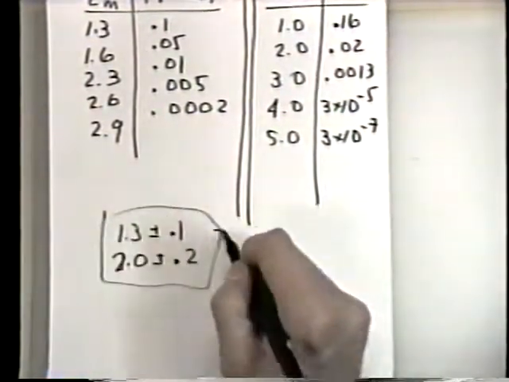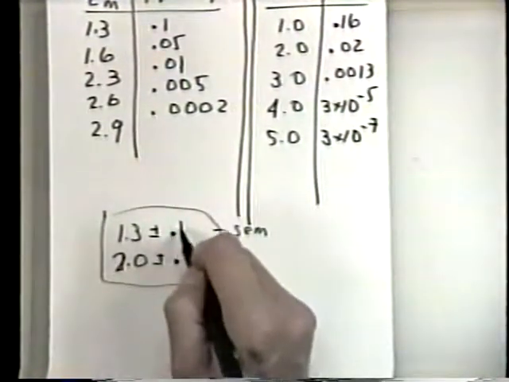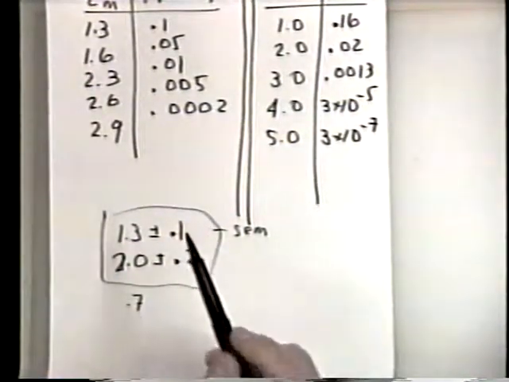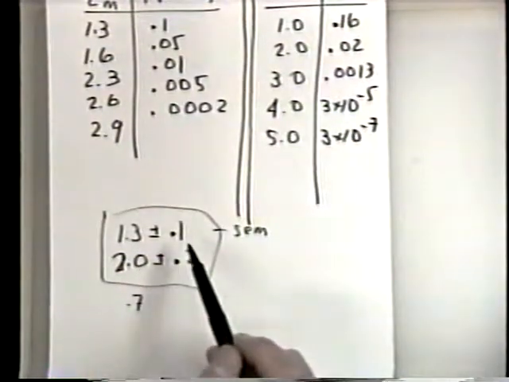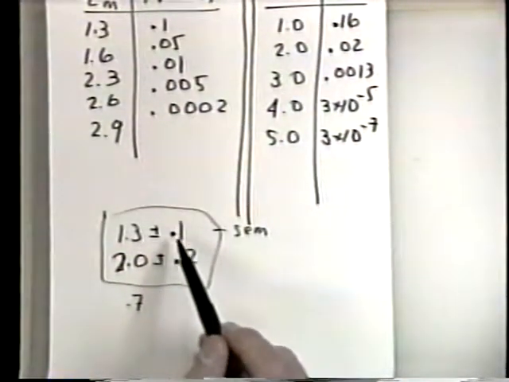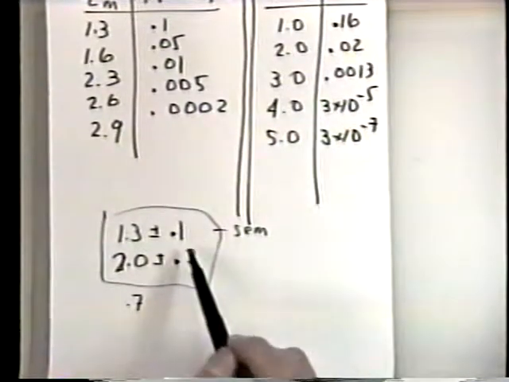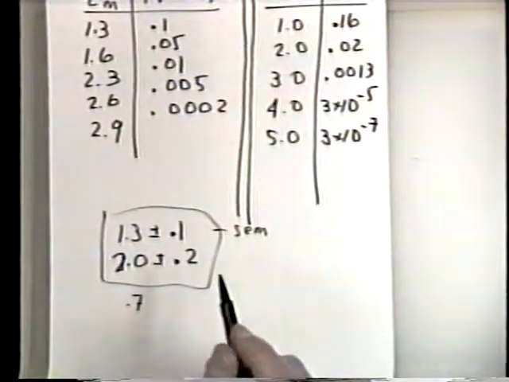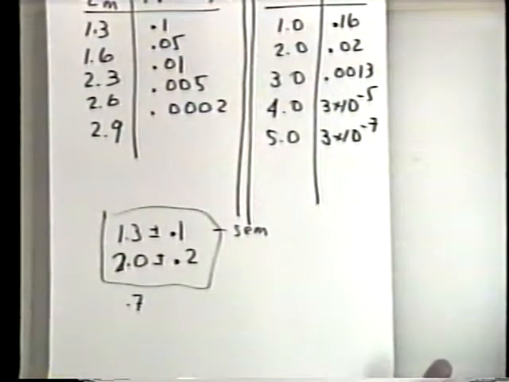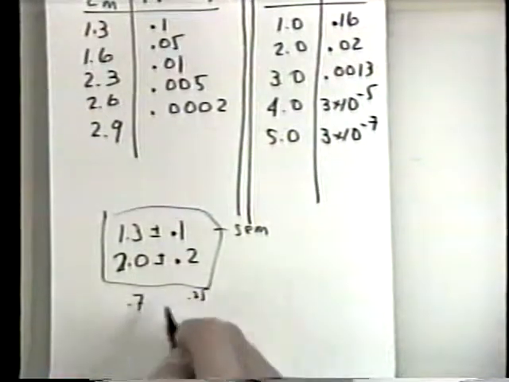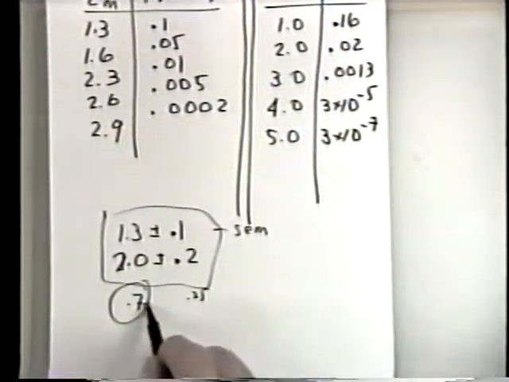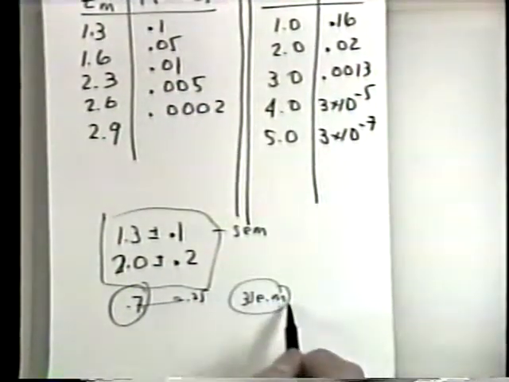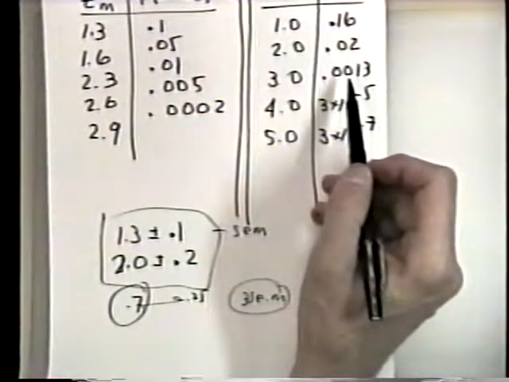So now I'm going to tell you how I read articles. I know that the difference here, if I do a subtraction, is 0.7. The whole purpose of what I showed you before is that the standard error of the mean for the difference should be approximately the square root of this squared plus that squared. That's going to be a little bit less than 3, so let's say it's about 2.5, just approximately. And if that's about 2.5 and the difference here is 0.7, that means the difference between these two numbers is about 3 times the standard error of the mean, which means it's not likely due to chance.